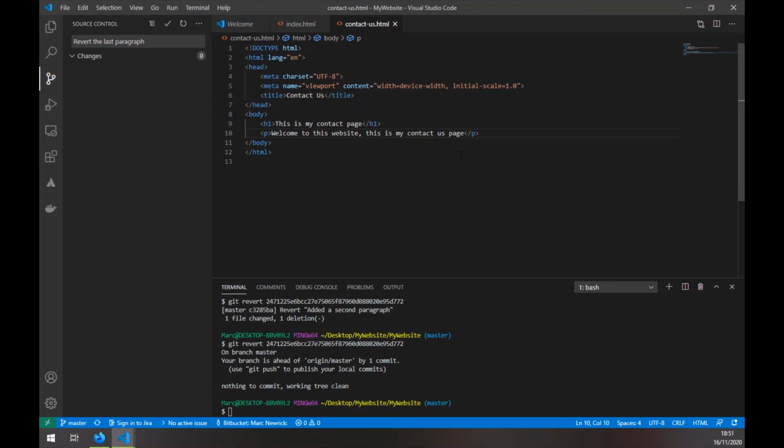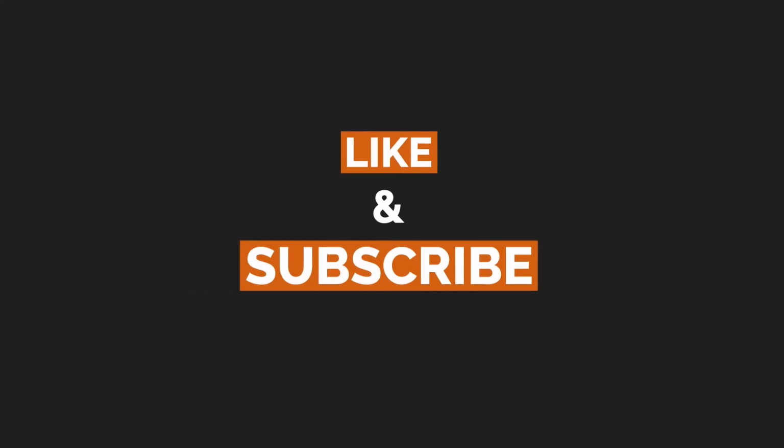So if I control Z back, you can see the old version, control Y, this is now the version from my server or from the Git repository online. So that's an example of pulling changes from the server. So it's the very basics of GitHub or Git, but get used to using VS Code and Git for this module.